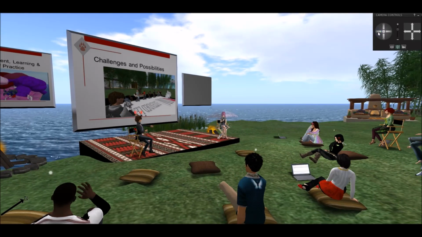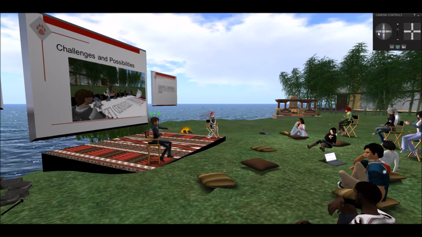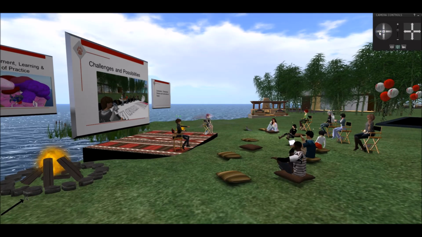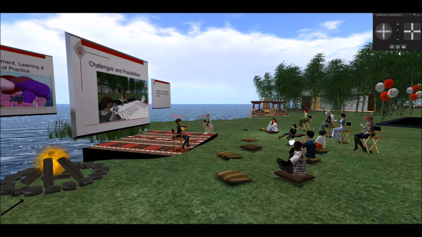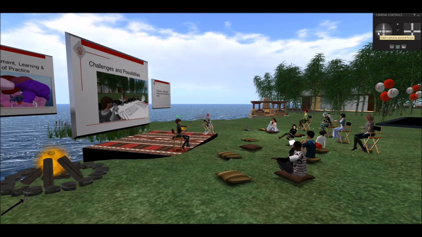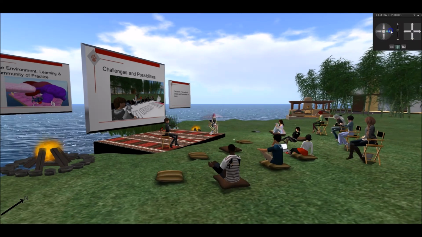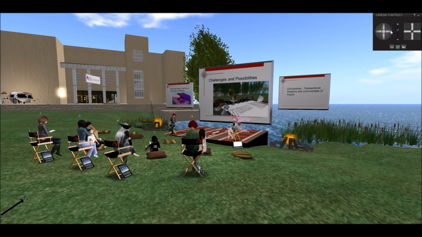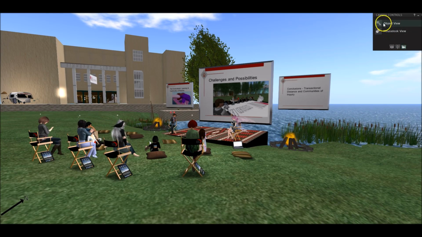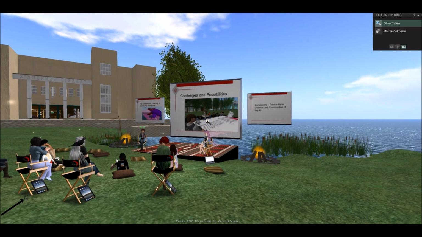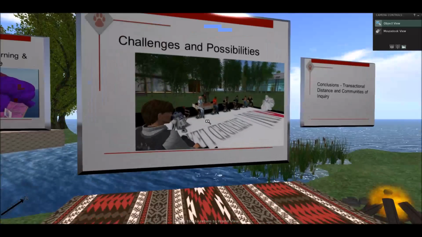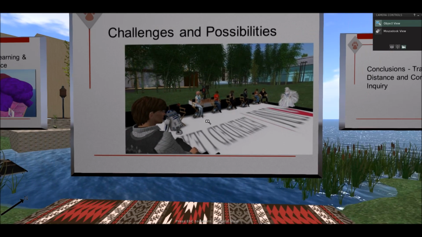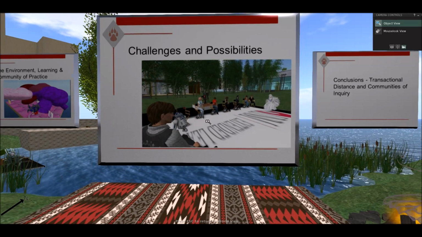So the challenges and possibilities, as we wind this up, the challenges we've talked about quite a bit. The possibilities are certainly endless, and even though I've been around Second Life for a long time, and I've taught in it for several years, I have just touched the tip of the iceberg of the opportunities. And so that's one of the reasons I bring in experts. I have several colleagues that are so helpful, so we bring our experiences together, and we're not just limited to me and what I can experience, as I have a very demanding job and also want to continue teaching.